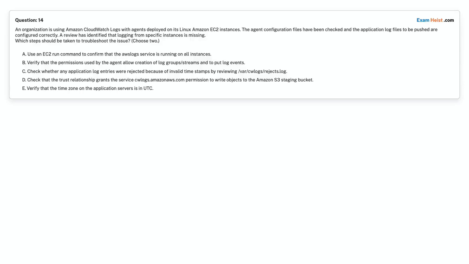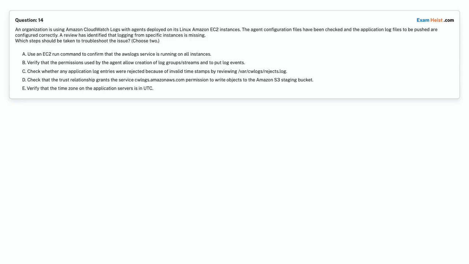Option C. Check whether any application log entries were rejected because of invalid timestamps by reviewing /var/log/awslogs-rejects.log. Option D. Check that the trust relationship grants the service logs.amazonaws.com permission to write objects to the Amazon S3 staging bucket. Option E. Verify that the time zone on the application servers is in UTC.